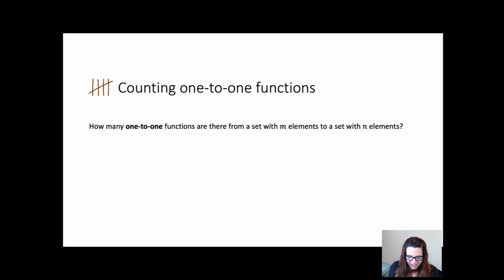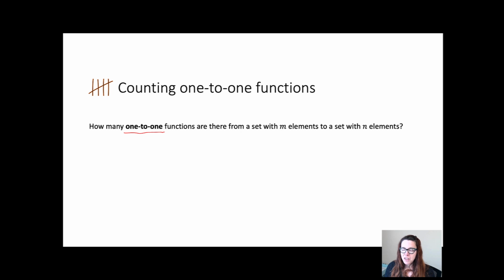That's on me. Okay, so now we're going to take it one step further. How many one-to-one functions are there? Okay, so now I know I'm connecting a bunch of dots, right? We're playing with sets, we're playing with functions, we're playing with counting. But that's the point, that all of this does tie together. And if functions feel a bit vague, we're trying to find different ways that we can connect things.